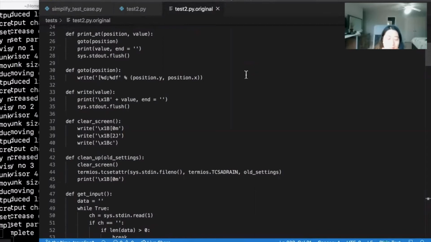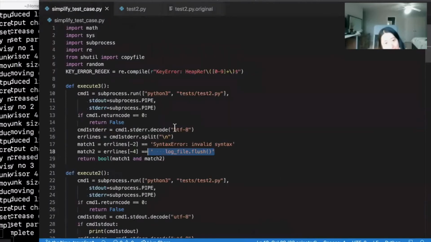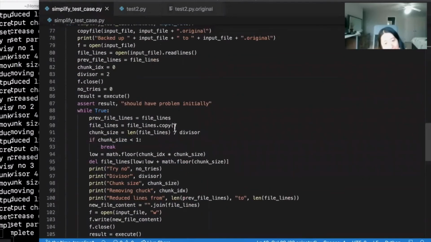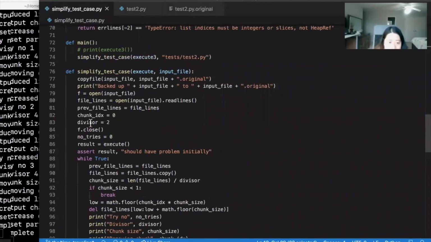So basically, initially, I have the divisor set at 2. I divide it into 2 halves and try deleting first the top half and then the bottom half, and see if it gives the same error. If it gives the same error, I'm keeping that, right?